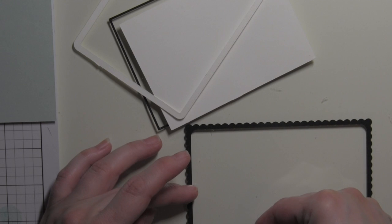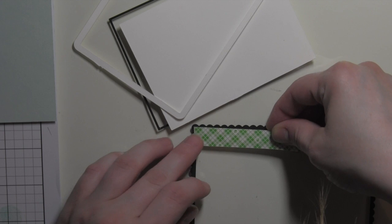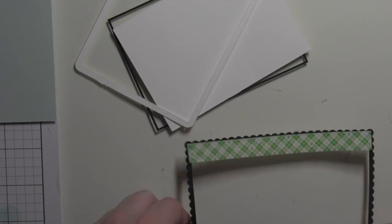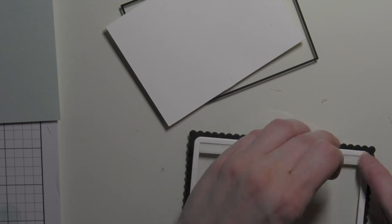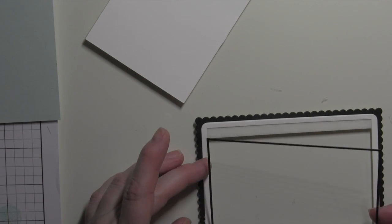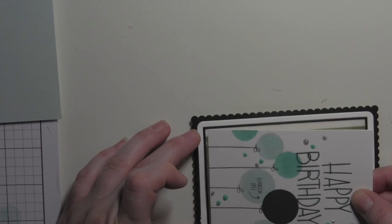Now, once that was completely dry, I probably should have done this before I added any of those little dots, but I wanted to create a way to make this whole panel 3D or dimensional on my card base. And one of my favorite ways to do this is with foam adhesive, but instead of trying to position the foam adhesive on the background and then position these frames, which are pretty delicate, what I like to do is use the foam adhesive to not only raise up this panel, but also do the inlay design itself, if that makes sense. All of these different pieces, instead of being stacked one on top of another, are all going to just be inlaid. So the card's going to remain fairly flat.